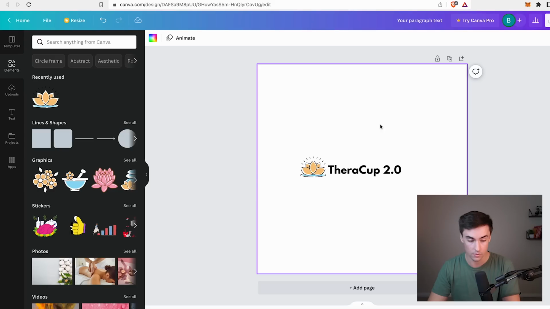Now what we do need to do though is change the dimensions of this one image, because if we export a square image, our main menu is going to be massive. Okay, yeah. So since we have to pay to resize, this is what we're going to do. We're going to skip past that, and I'm just going to screenshot this. We want our logo size to be as small as possible, and you'll see why in a second. So I'm going to screenshot that.